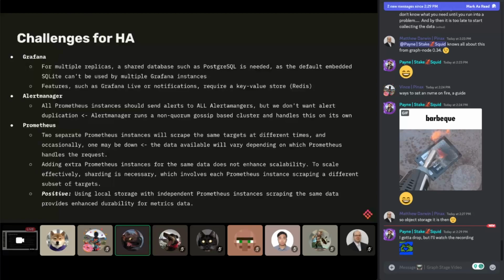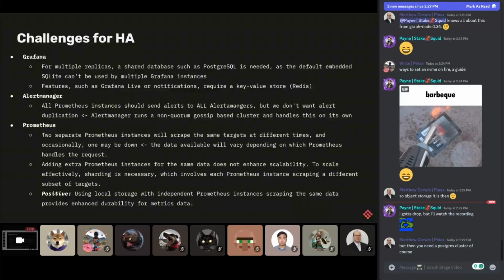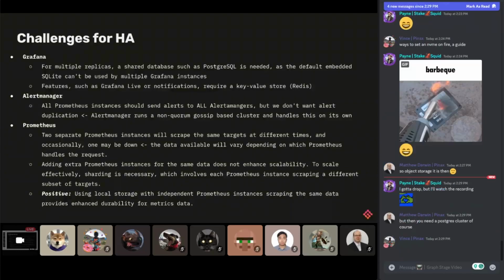And then there's a few features on Grafana. There's Grafana Live, which is actually quite nice. Applied to logs, it allows you to get a constant, real-time stream of logs, instead of staring at a dashboard that refreshes every 10 or 30 seconds, where things come in chunks.